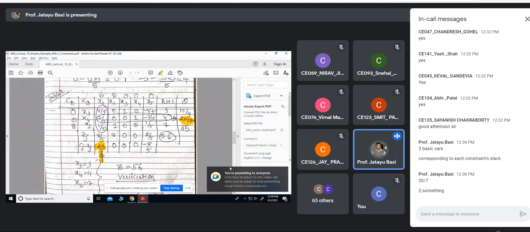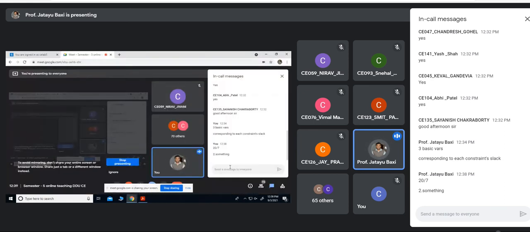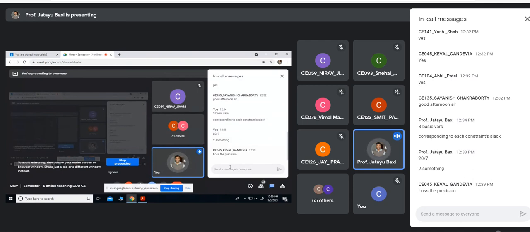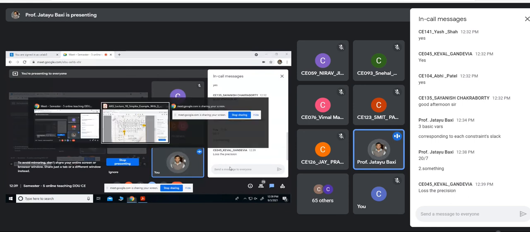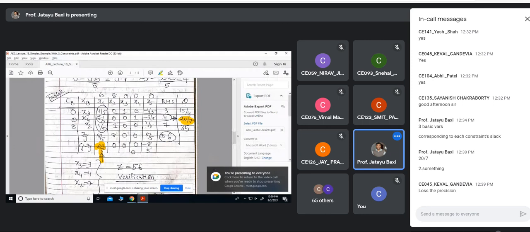Because if you do this fraction, the computer has its own way to round off and everything, so there will be error, yes, loss of precision. So error will be propagated in many iterations. So as far as possible, don't try to get 3.14 or decimal things. You can try the fractional p by q manner. Loss of precision, very correct.